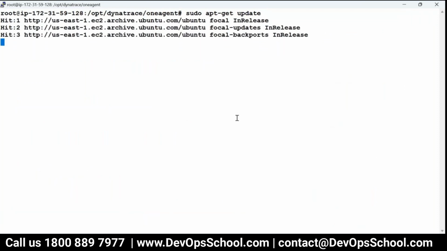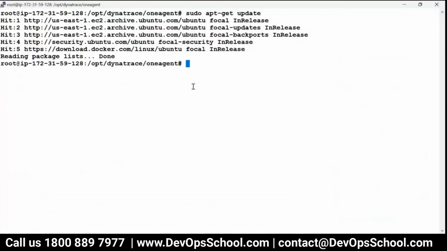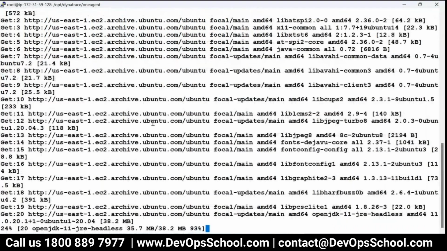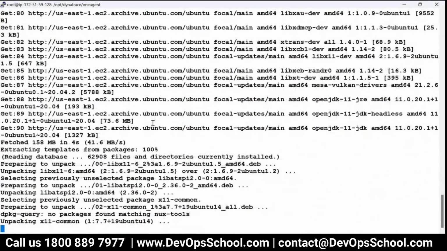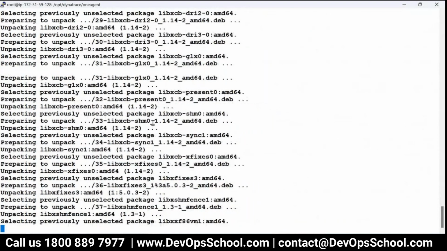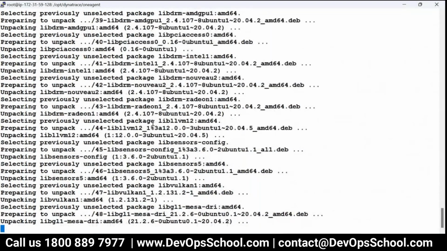So this is the one, and I'm installing JDK 11. You can install 17, but Tomcat is not supporting 17, by the way, from what I know. JDK is the development version of Java.